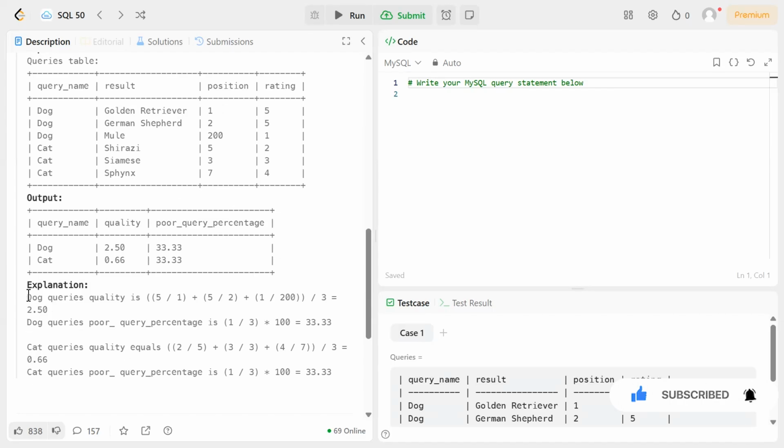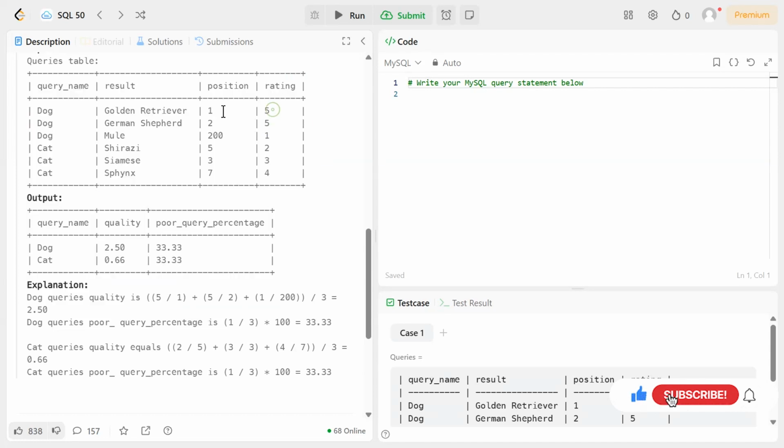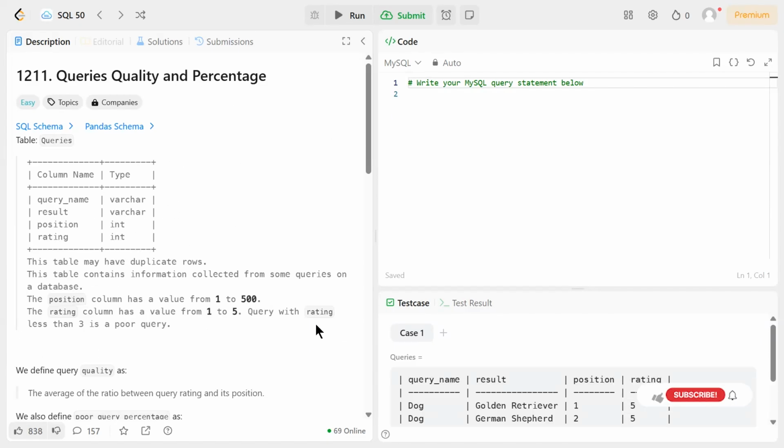The explanation is given: dog queries quality is rating 5 divided by 1, plus rating 5 divided by 2, plus rating 1 divided by 200, all divided by 3, equal to 2.50. And then to calculate the dog queries poor query percentage, it is 1 divided by 3 times 100, that is 33.33. So that's how we have to solve this problem.